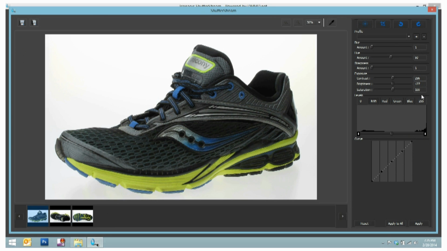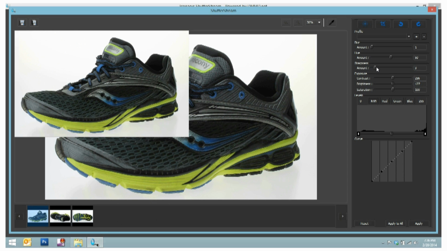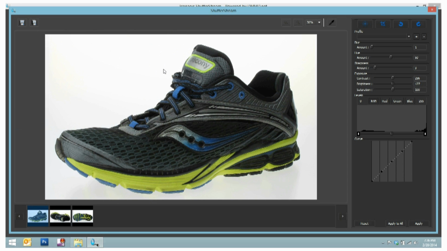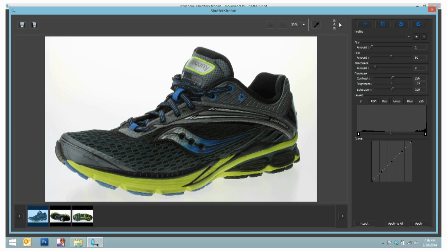We have imported three images into the editing area. We will first want to enhance image quality by increasing the sharpness. As we make changes, you will see the editing preview window pop out. This tool is used to get real-time feedback as editing changes are made. Next, we will want to inspect the color values of the image using the eyedropper tool in the top right of the UI. This tool specifically allows us to see if we have a pure white background. In this case, we do not.